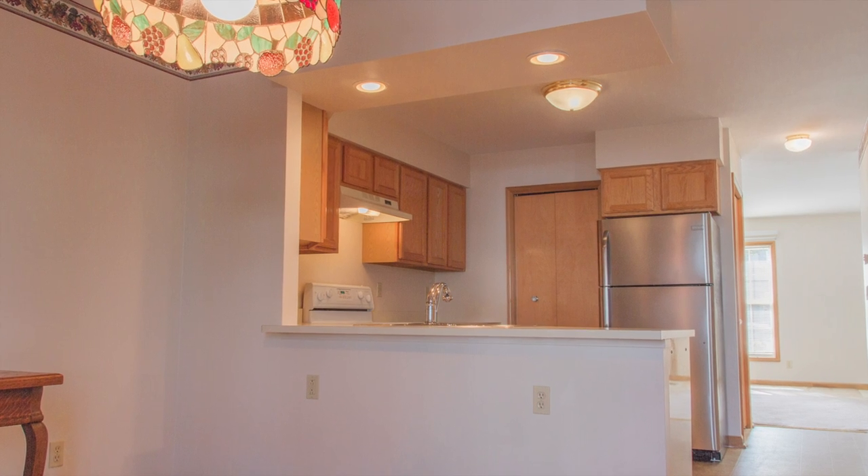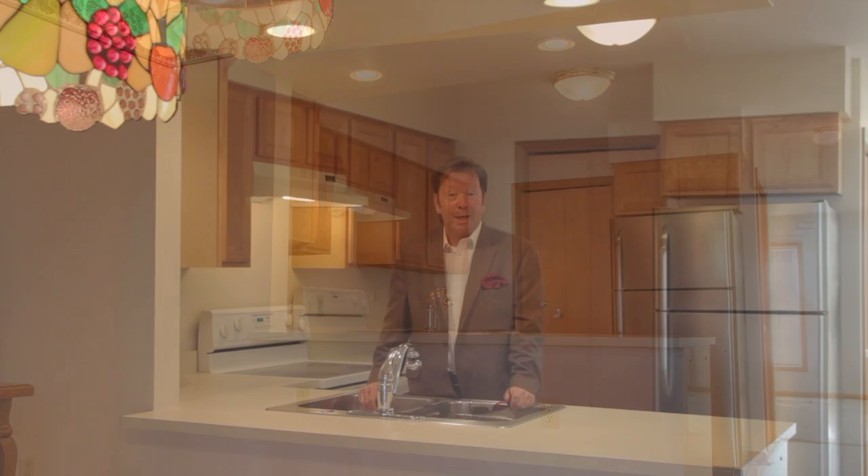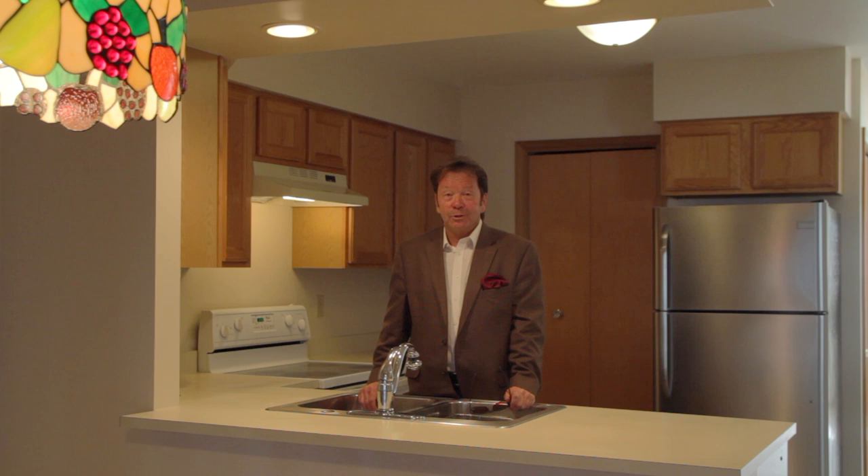Pleasant place to be. With no condo fees, it really makes this an affordable package. Do you like what you see? Would you like to know more? Would you like to see this home in person? Call me — just call Dale — at the Stipe Realty Team at Coldwell Banker Residential Brokerage.